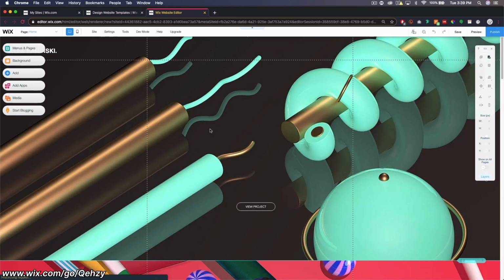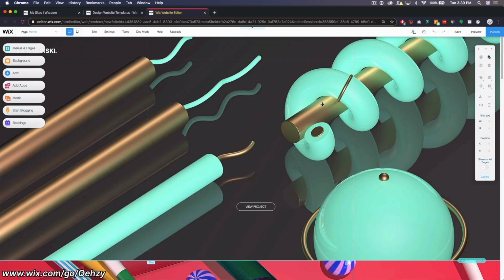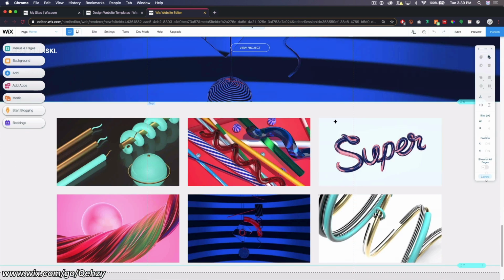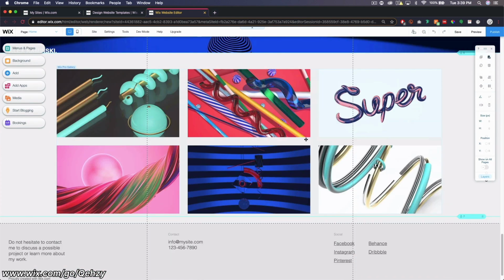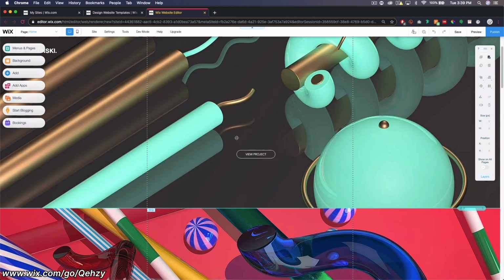Now I'm using this template because it has one cool feature like the full screen display and the dots on the side that take you to different sections of the page, which are the anchors, and that's why I chose this one. And you can see the similarities between this and mine. You can see the full image background displaying work. I don't have quite as many as this, and then I also use this media box, but I use mine for my YouTube videos since obviously I make tutorials. But we're gonna go ahead and edit this.